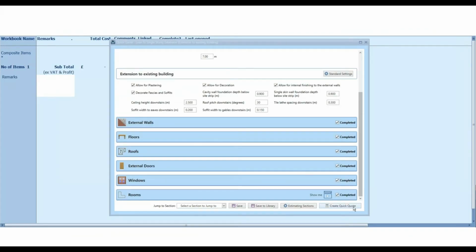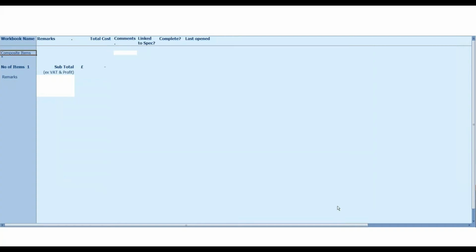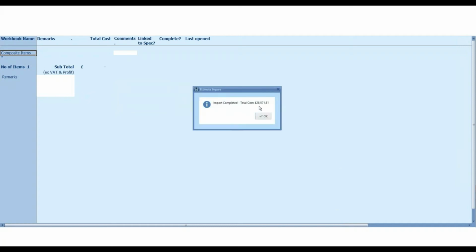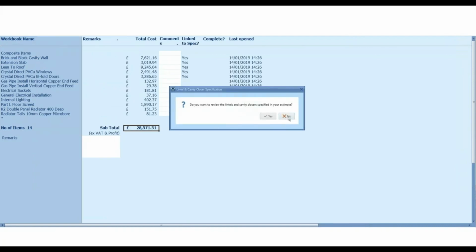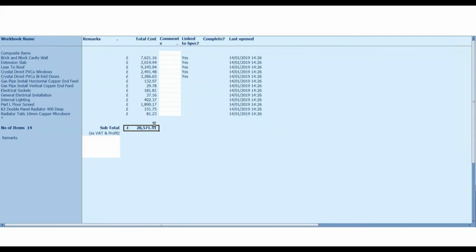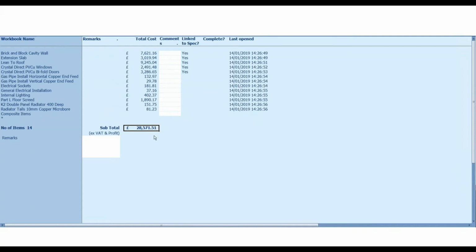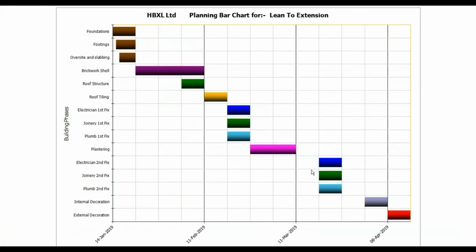And that's pretty much the software. It really is as easy as going from A to B to C to D, and then we can click on the create quick quote, and you can see now the software starts calculating this job very, very easily. It is a very simple view on the software. It does do a lot more detail. Some of you have probably found out when we do demonstrations with you, and you, as I said, you've got that flexibility of changing up the different elements of the job as well.